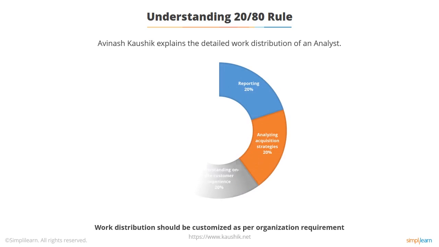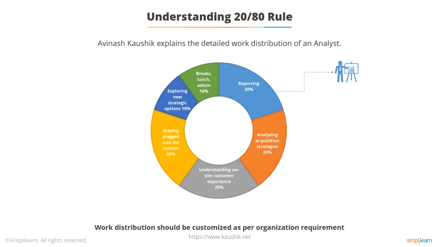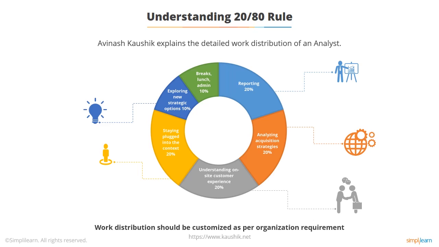So maybe it looks more like this, where you do some reporting, but you should also spend time looking at the various acquisition strategies, looking at understanding customer experience, looking at staying plugged into the context, understanding the business, the evolution of the business. But it could also be understanding the evolution of our industry, the digital analytics industry, and knowing that there are new tools and concepts out there that could be useful for your analysis. Exploring new strategic options to influence the business. And of course, you need some breaks and lunch in those times.